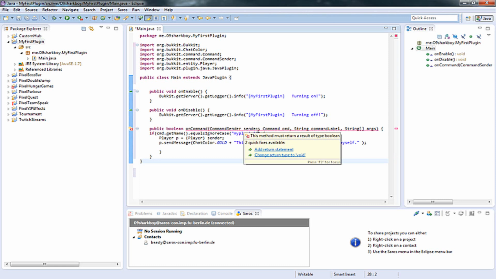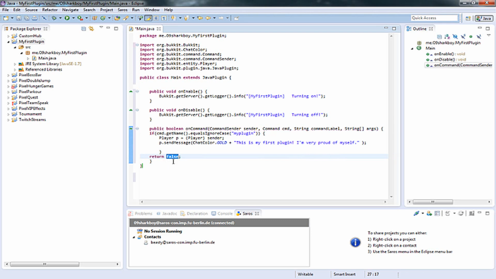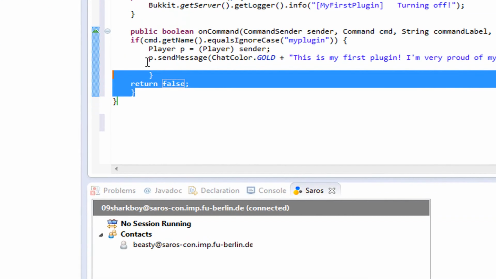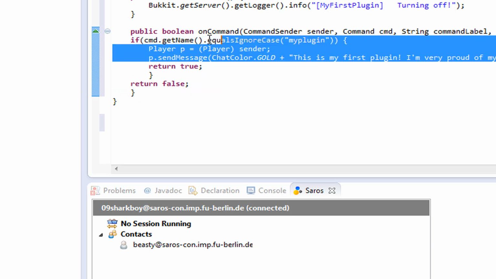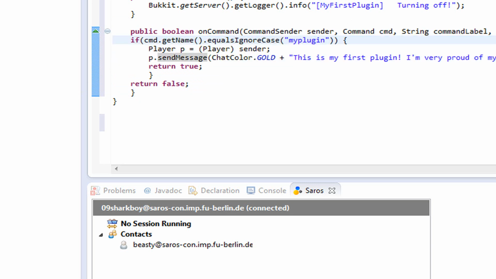And, oh, before I forgot, we have to add the return statement. So, you can simply hover over this and go add return statement. It'll put it in between the braces here so it doesn't interfere with anything. To my knowledge, we will have to check this out. You'll always have to have return true at the bottom, because if you have, instead, with the brace gone, and you have return false, it's going to repeat the command /myPlugin. So instead of actually doing all this information you put in, it's going to do /myPlugin rather than actually sending a message. So you have to return true, brace, and within two braces, which are these two, return false.